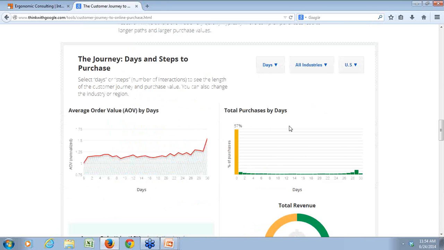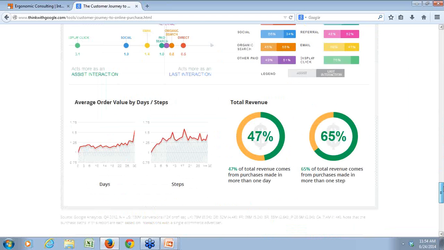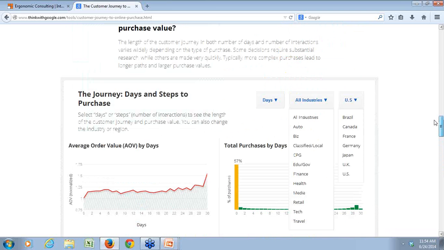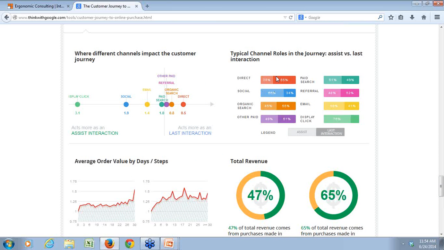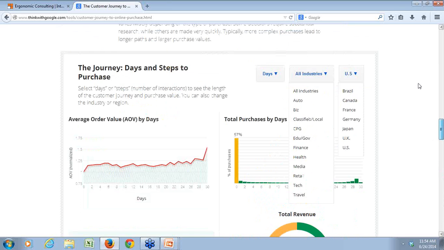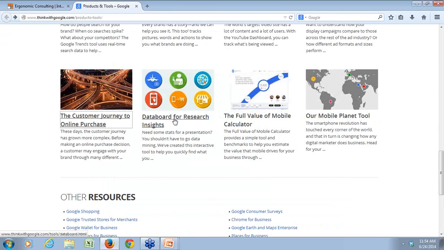Now, Google makes this even more interesting. They break it down by industry, so you can look at all the different industry data here. They also break it down by countries. They don't have all the countries here, but there are primarily 6 or 7 countries that you can look at where they have data from, and they break down the entire buying cycle based on the industry and the country. So they can even customize it to the industry, and you can showcase this buying cycle for a particular industry. I think this is a really neat tool, and this image right here should be a part of your standard IBAs, because it gives you a nice little breakdown of how everything works.